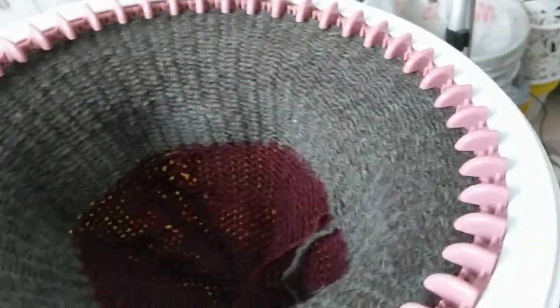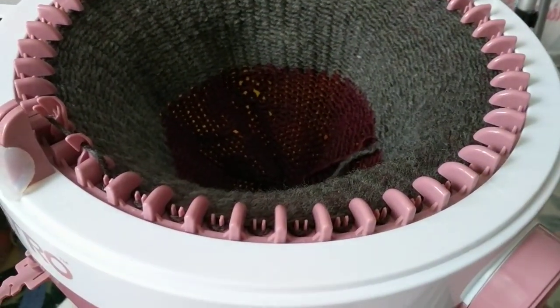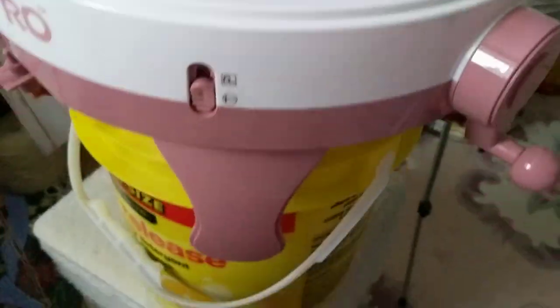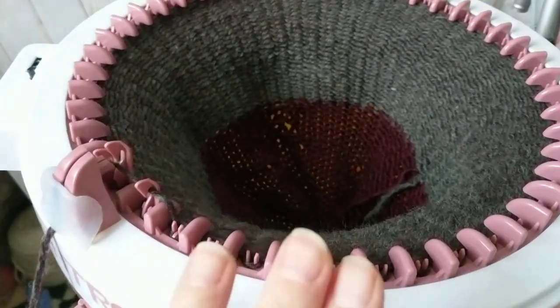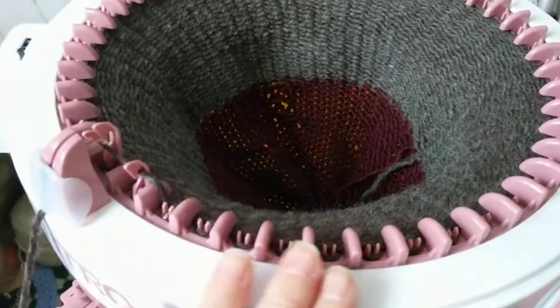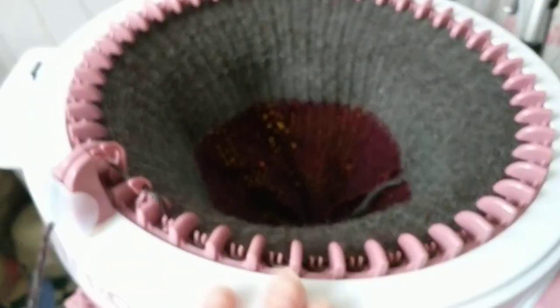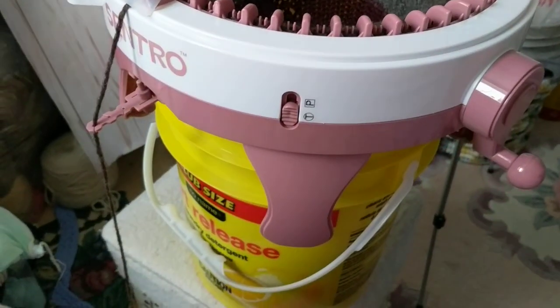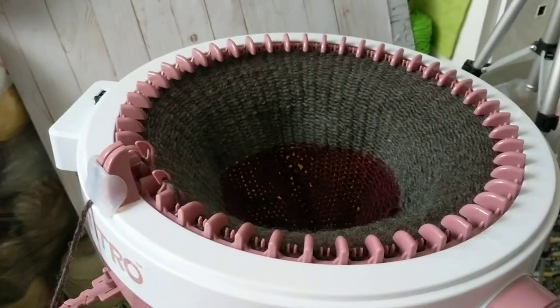I just started because I added a new ball and I am at almost 240 rows, so when I finish this yarn I will be done with the scarf. But I just had to share this — you guys can use your laundry buckets or any buckets like this; it just fits in perfectly. This is a 48-needle Centro knitting machine by the way, which I bought from AliExpress. I have an unboxing video about it. I love it even better than my addi machine!